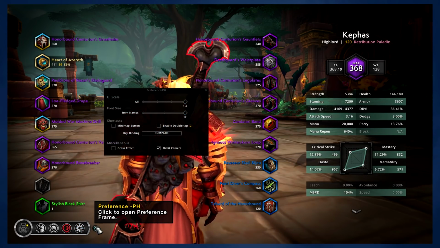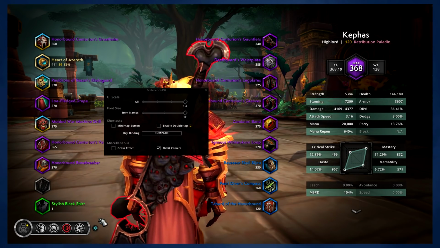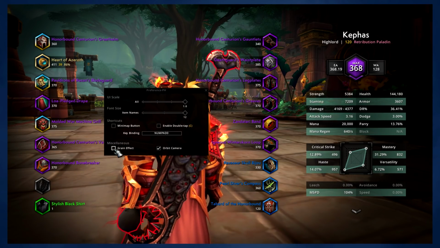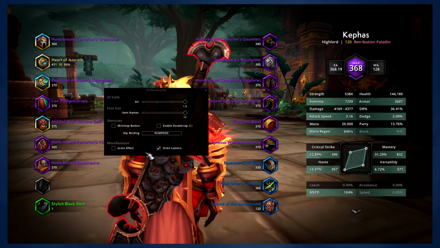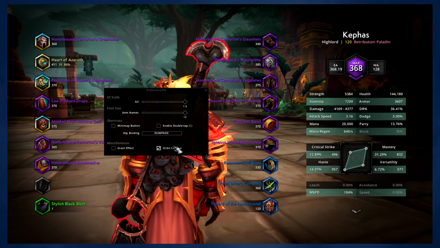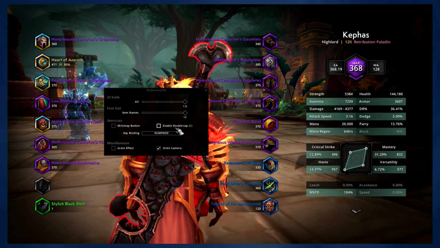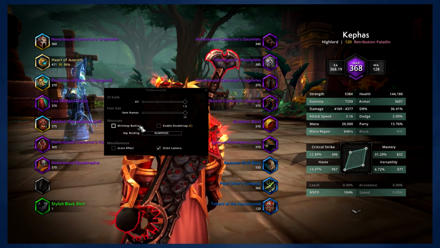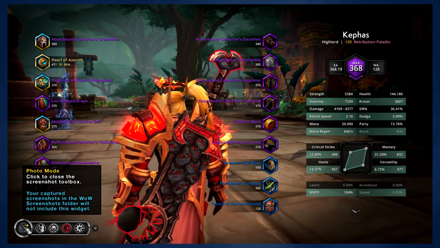And then of course there's this little button here, which is your preferences. This is where you can scale up the UI, scale up the font, which I've got maxed. And then some other little options. You can add a grain effect when you're in this mode, which looks kind of neat, or turn that off. I don't use it because I like it to be as clear as possible. You can orbit the camera, which I think looks awesome. And then you can set a keybind, or you can even have it so that if you double tap C, it'll open this instead of the regular character sheet. You can have a mini-map button, that kind of thing. So that's just the basic options that are available for now.